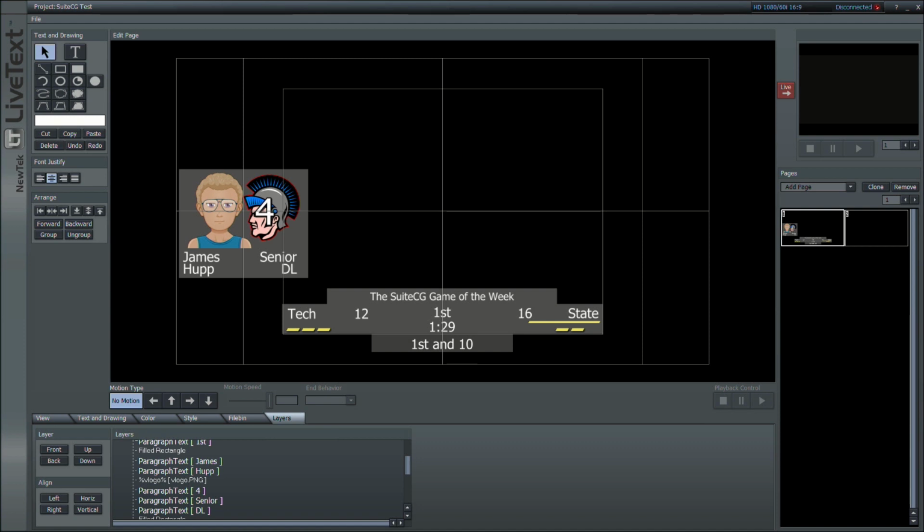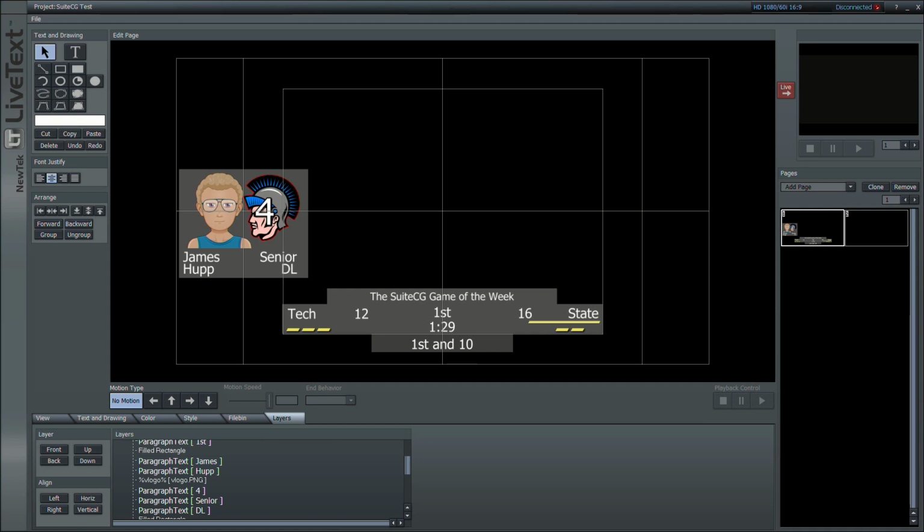Again, pretty cool. Okay, so that's how we do this in LiveText. This is LiveText standalone. It's running on the same machine as SuiteCG. We can also do this directly in the TriCaster graphics titles, although it works a little bit differently.